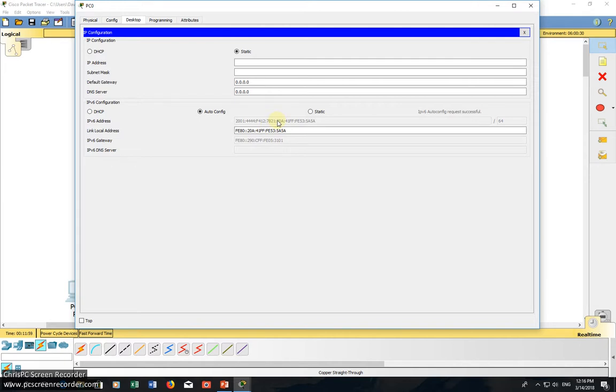The host configured the host portion of the address using the same concept of using its MAC address and adding FFFE, which is called EUI-64. The gateway, as you'll notice, is actually the link local address of the interface on the router. That's what it provides for the gateway.